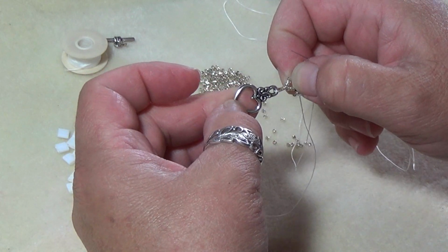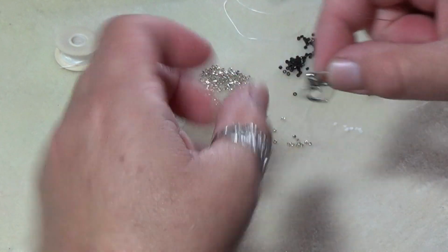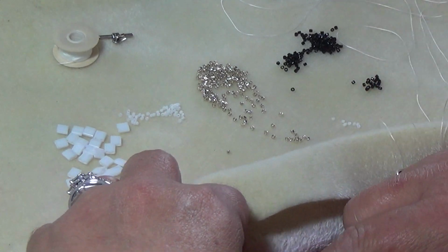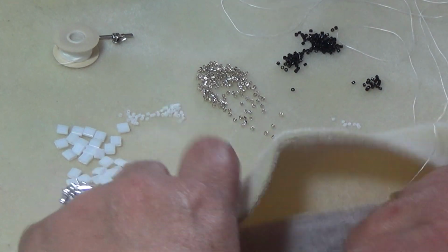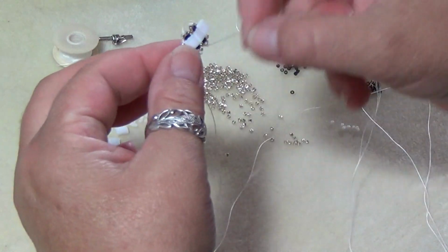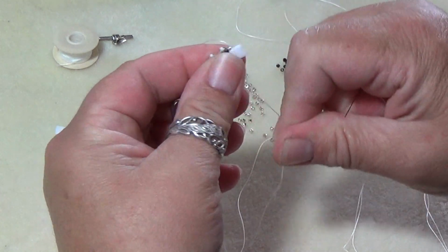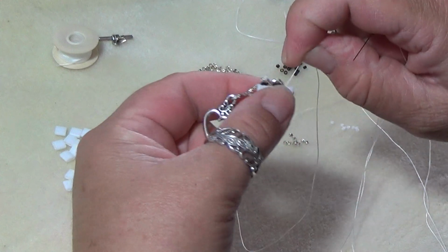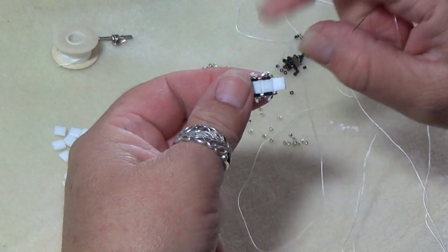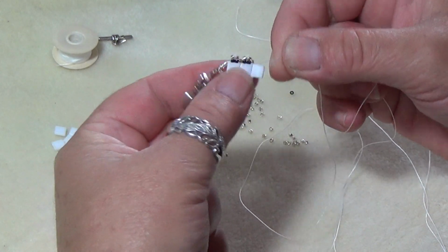Even maybe 1.25 inches, because this might be a little more than 1 inch. I don't know. It looks like it's about 1 inch. Let me see here. I'm going to go here to here. Yes, it's 1 inch. So, all right. I'll show you one more time what to do here, and then you're on your own. You can always refer back to the first video if you want to watch the entire bracelet being made. But this is just, you needed me to redo so you can see exactly what I'm doing in this video.